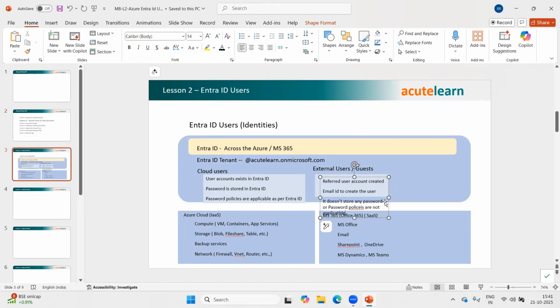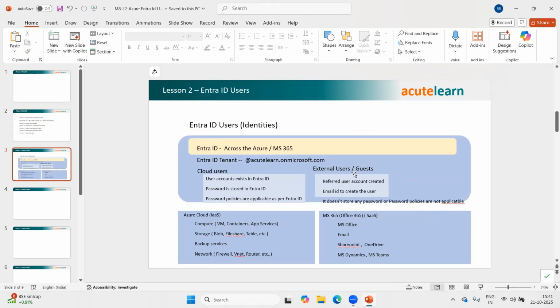Because the password is not being stored, there are no password policies applied. So what happens now? The user will authenticate to Entra ID with his own credentials, then access the Azure cloud or 365 services.